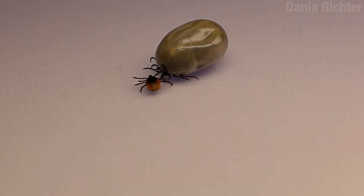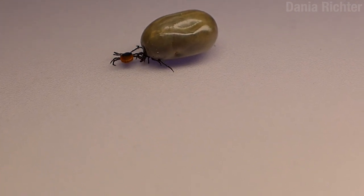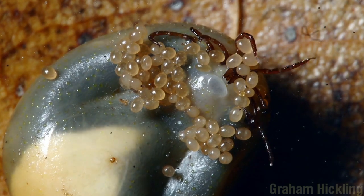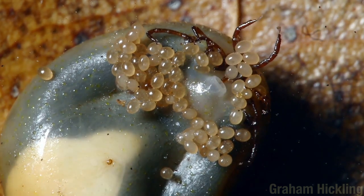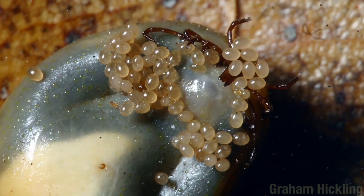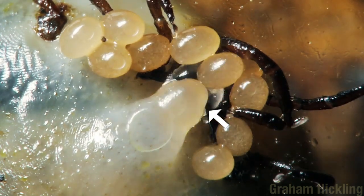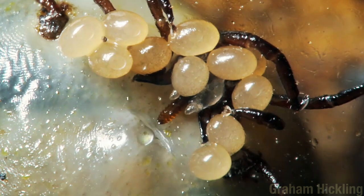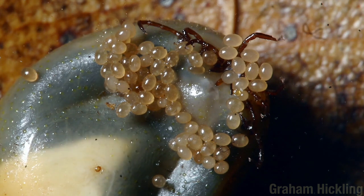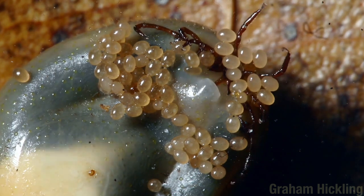This last feeding is a doozy. When she detaches after a week or so of feeding, Tina is 200 times her starting weight. This final meal will be used to create her babies — and there's a lot of them. These will be the only eggs that she lays, and they are tiny and vulnerable to dehydration. But she has a special organ called Genné's organ that makes its appearance during the egg-laying process. It looks a bit like a handlebar mustache made out of gummy worms. As eggs emerge from her ovipositor, Genné's organ catches them between those horns. It then coats the eggs with a waxy secretion, which helps them cluster together and keeps them moist. Tina will lay up to 2,000 eggs. And when she's done, she will die.